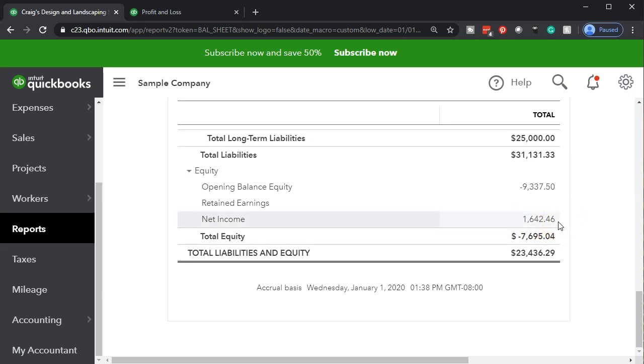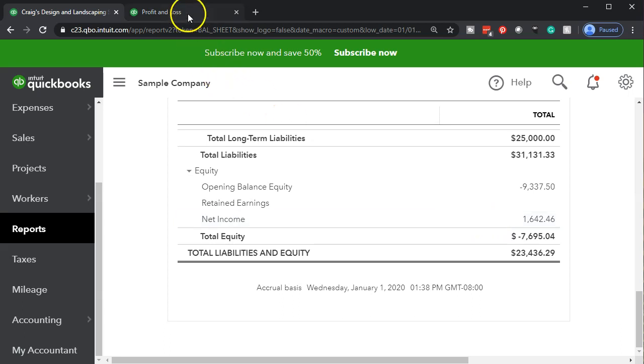because it's basically going to roll out based on the fact that it's going to be a year end of 12/31. So when you start talking about like months or portions of a year, it may not be as easy to see how the net income over here is tying out to the profit and loss report. But if you're looking at it on a yearly basis, you can see how those things basically tie out.